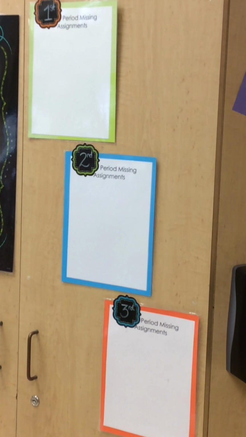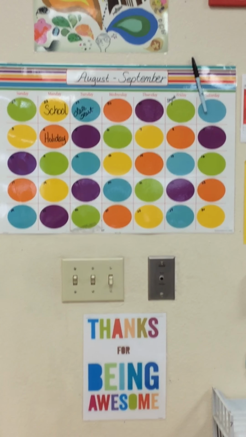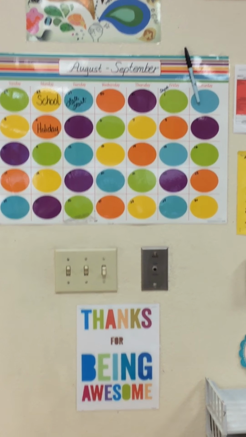The next thing that I want you to see is the calendar. This is our class calendar. This is where you're going to see everything posted, from when we start school to school holidays, people's birthdays, when we have tests, and so forth. That's what I want you to look at when you walk out the door.